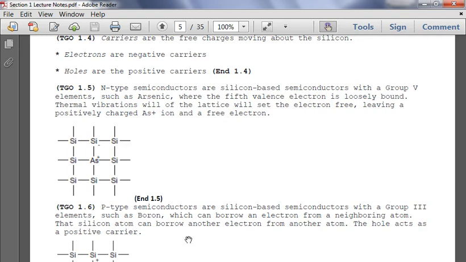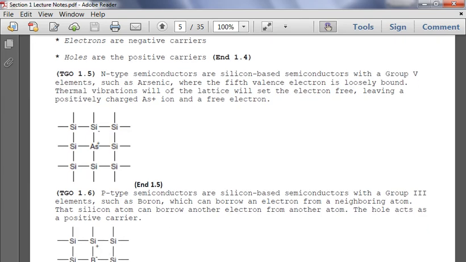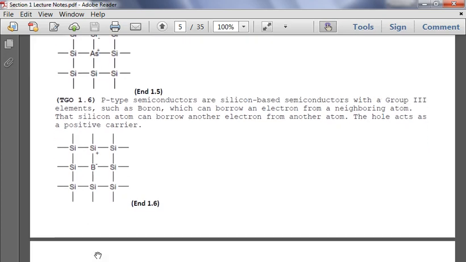And so the way CMOS circuits are going to work is you're going to create these transistors in such a way that you create these networks to work specifically when you have certain logic levels. Later on in the section, we're going to be creating 2-input NAND gates and 3-input NAND gates, taking a small function and creating a circuit. As you can see in this diagram, we have a boron dopant here that is able to create another electron, I mean a hole, there. So I'm going to scroll past 1.5.